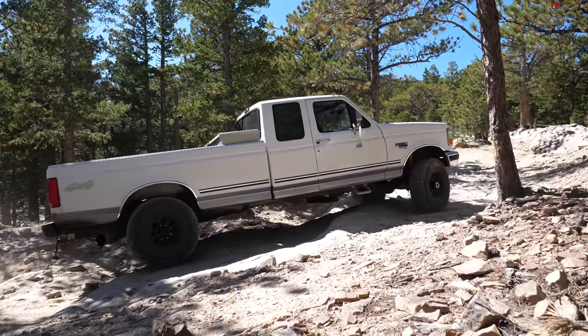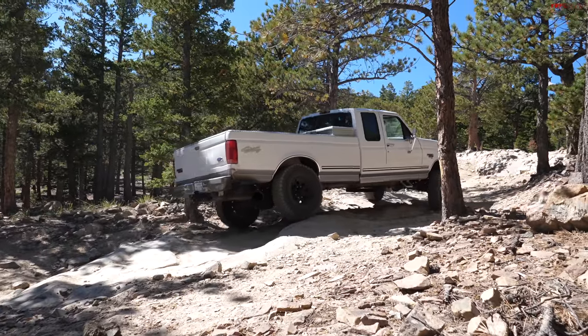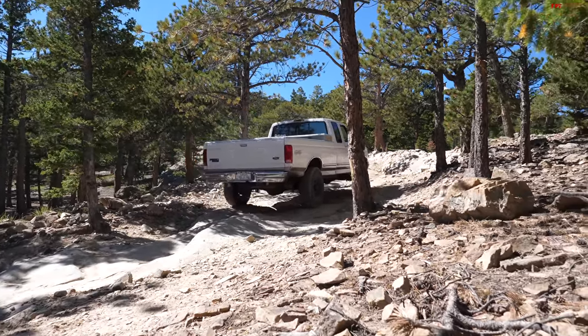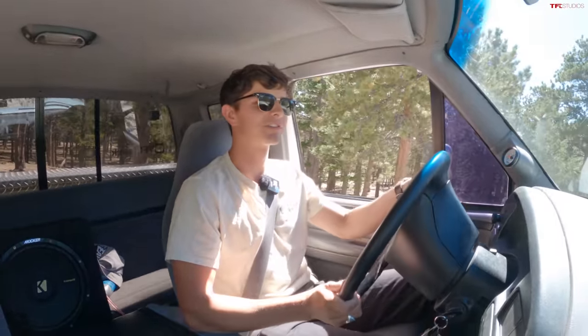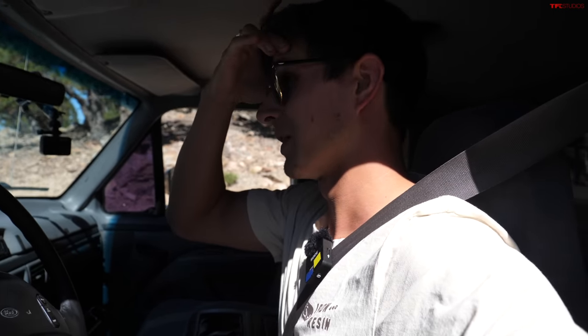So far on the ledges at the beginning of the trail, no problem — no issues with traction, gearing, or angles. But let's see if we can fit up the Razor Rocks. I really don't want to break Andre's truck. This is one of the longest trucks we've taken — total limousine — on pretty big tires. We got a little close on the first step but didn't really care. The question is whether we have the angles to do the Razor Rocks. I'm told it has a limited slip rear differential, but we don't have any lockers.